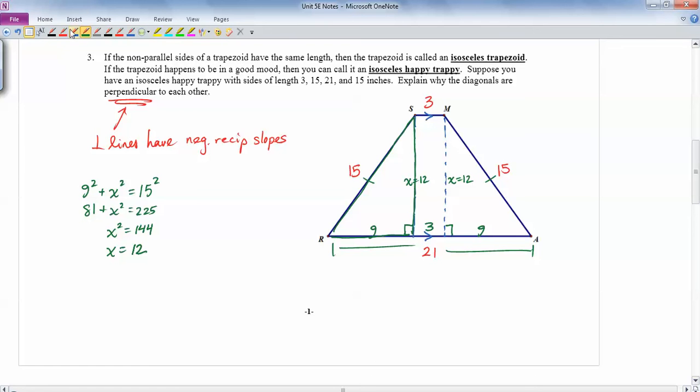So now let me draw back in this diagonal here. Okay. Well, if I just draw that by itself down here, here's S to A. I know that I drop 12 units. That's this part. And then I go across 3 plus 9 units. So 3 plus 9 is 12. So the slope of SA is going to be 12 over 12, but negative because it's going downhill, which is negative 1. So you could simplify that if you wanted.